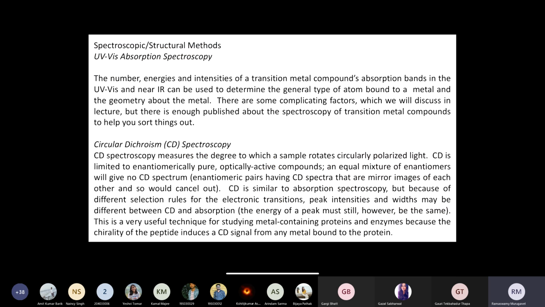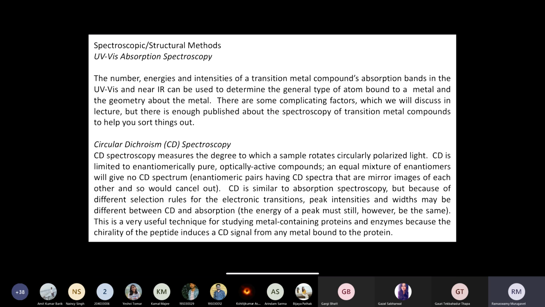I'm not going to spend much time, other than to read out. Here I have not cataloged them as per the energy difference of the ground state and excited state, but rather the ease with which you can measure the spectroscopy. UV visible is a very common technique. Most modern benchtop UV visible machines cost a couple of lakh rupees. The fancy ones maybe 5 to 6 lakhs. So each one can afford this in their laboratory.